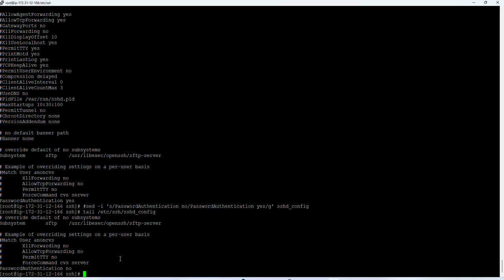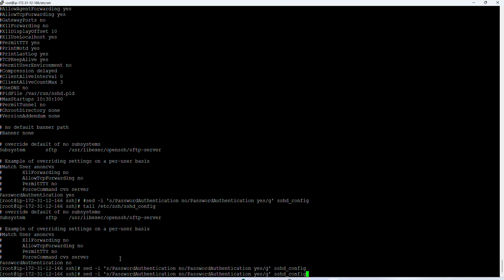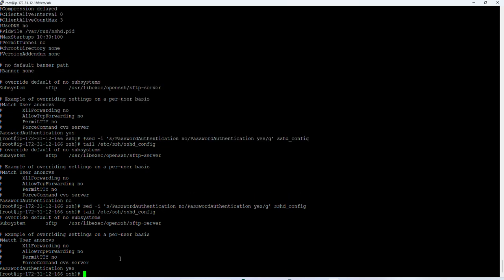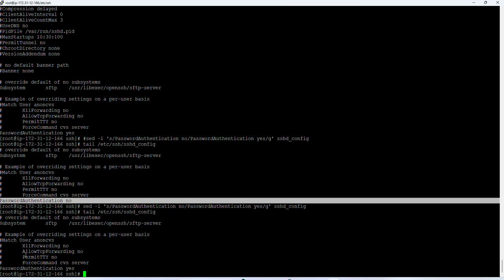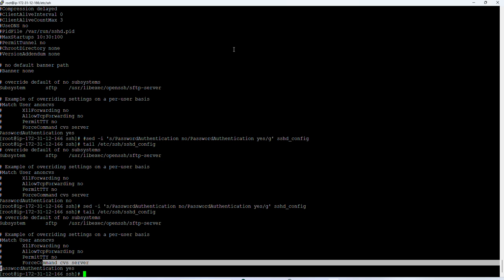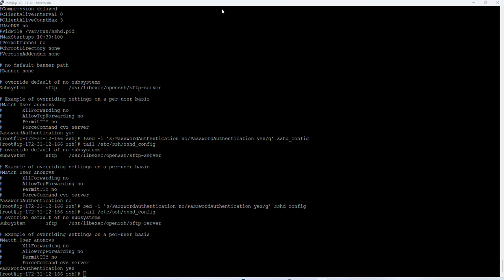Let's change password authentication no to yes. What is the option I have to use to reflect the output in the file? I have to use hyphen i. So I did it. Let me see that now. Now you can see it is changed. Password authentication earlier it was no, now it is yes, right? So this is how you will use sed.